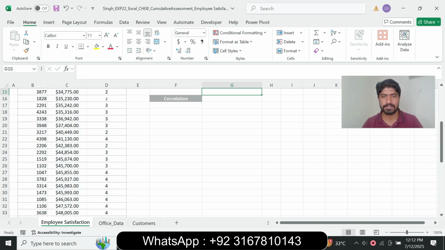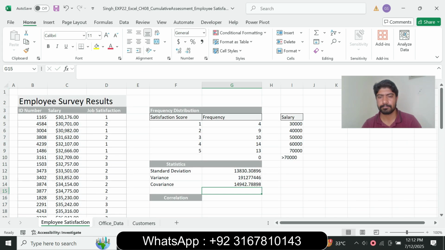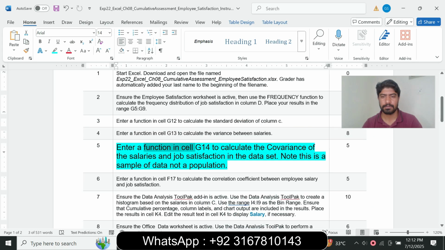Close bracket and press enter. Note it is a sample of the data, not a population.